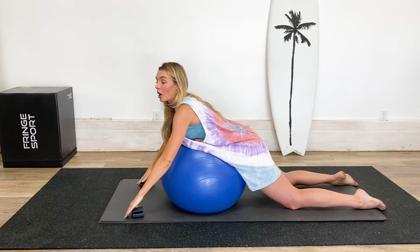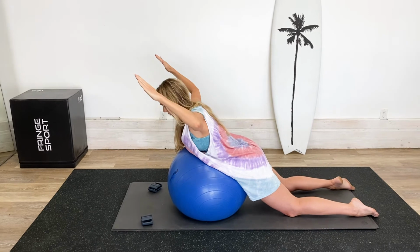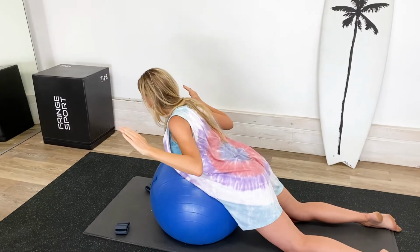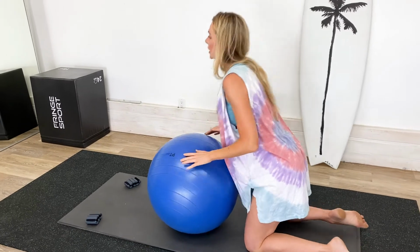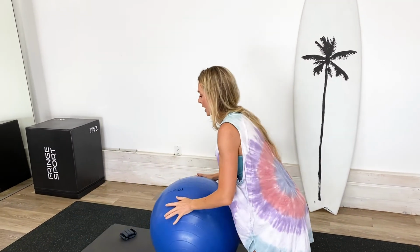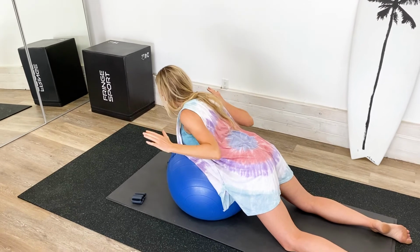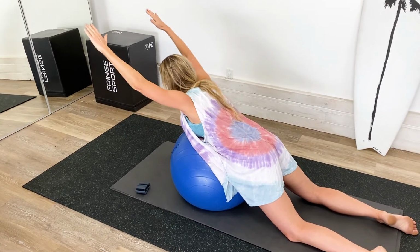Now we're going to hold the arms up there. So you're going to stay up there. Think long line. You're going to wrap everything down as you draw the elbows in and extend. Draw the elbows in and extend. I'm just going to show you. This is like as if you were doing your weightlifting, pushing the arms to the sky. The difference is now as we lean forward, we've got gravity working against us. So now it feels really heavy in my arms, and it's actually a workout for my back. So we're going to stay there.